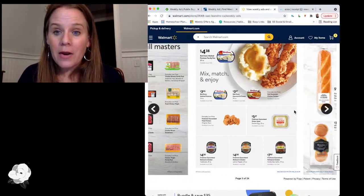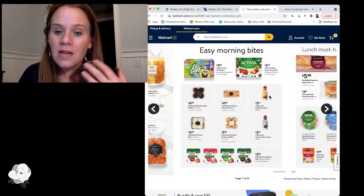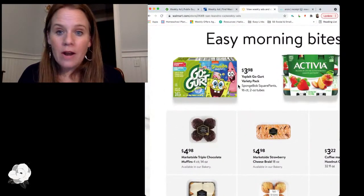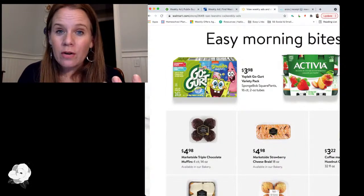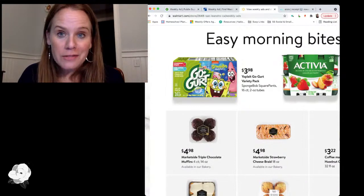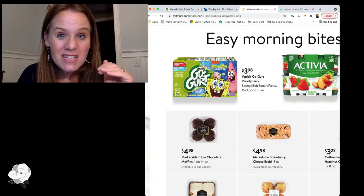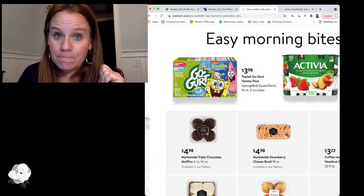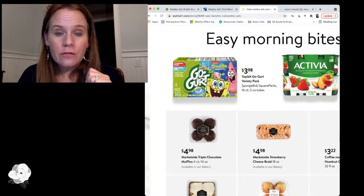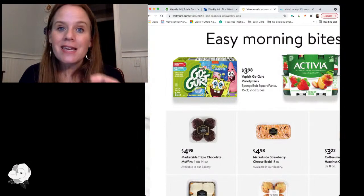And it is going to be better somewhere else. The easiest way, folks, we get a little sidetracked and we think that we're automatically getting a great deal, but we're not always. For example, to give you one right off the bat, always low price on Go-Gurt. It's a 16 count box for $4. Anybody grab Go-Gurts at Publix last week? Because they were like 60 cents a box for the 8 count. That would be $1.20 for the 16 count versus $4 for the 16 count. So don't always assume that always low prices is the best deal.